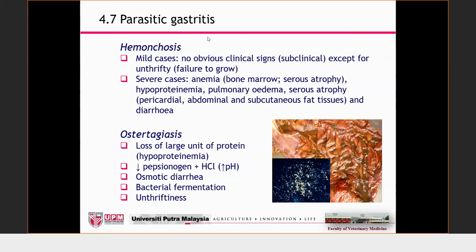I think Haemonchus is a very good example to understand the pathophysiology as well as the lesions when you refer to pathology. They have hypoproteinemia, they have serous atrophy. Some of the fat is lost partly because of utilization of the fat tissue as a source of energy, because the animal will be emaciated. So they are very good examples.